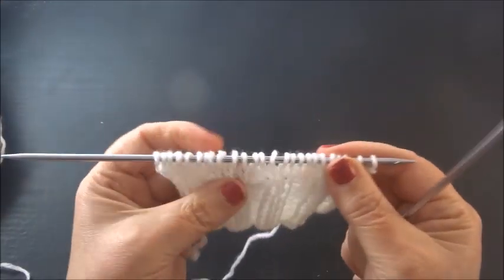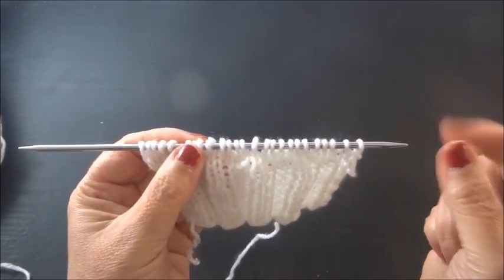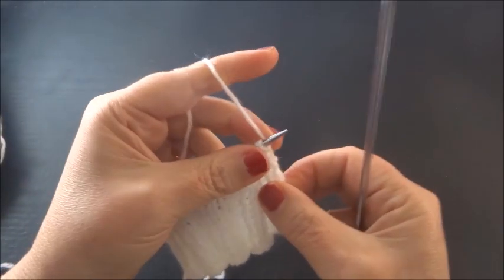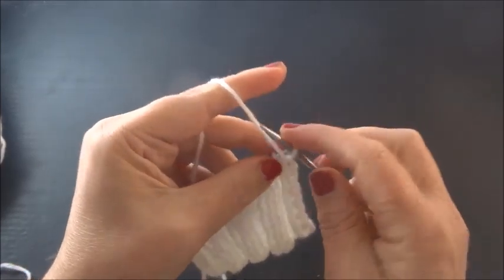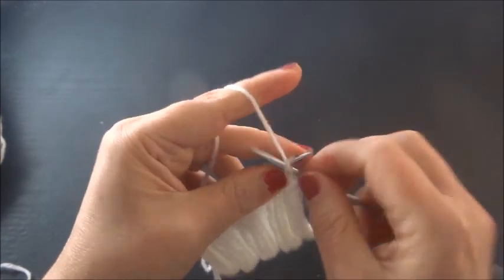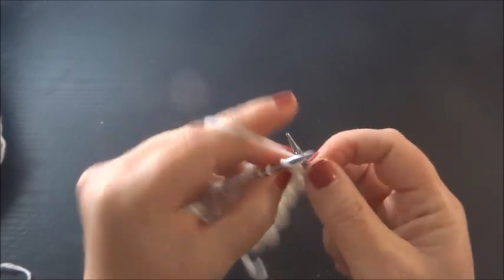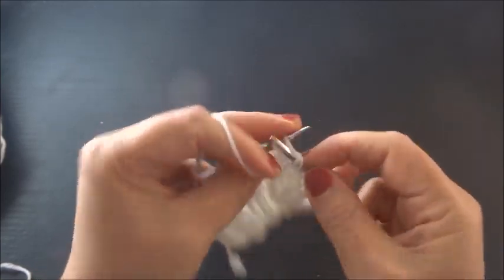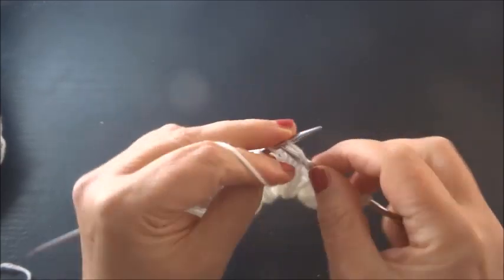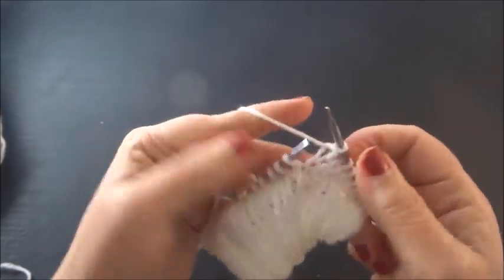Now we are going to do 2 basic rows, and then we start with our pattern. Let's do the first base row. I slip again the edge stitch, and now knit 1 stitch and purl 1 stitch. And we repeat this till the end of the row again. Knit 1 stitch, purl 1 stitch, knit 1 stitch, purl 1 stitch. Repeat this till the end of the row.